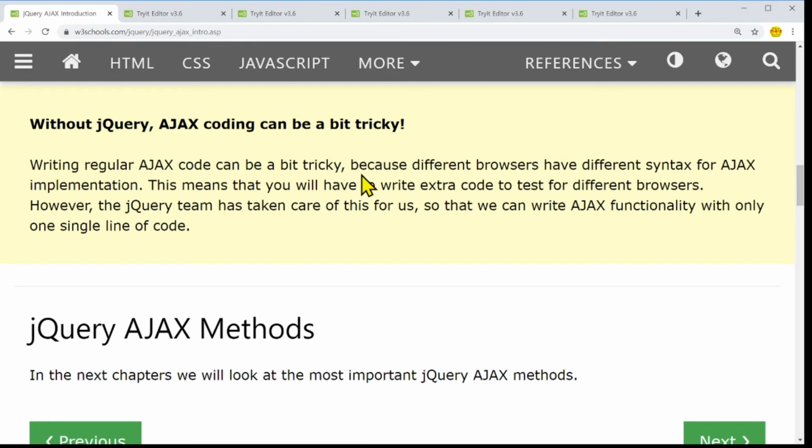Even though they are different browsers, with jQuery the API is simplified. The jQuery team has taken care of the compatibility, so that we can write the AJAX functionality in only one single line of code.